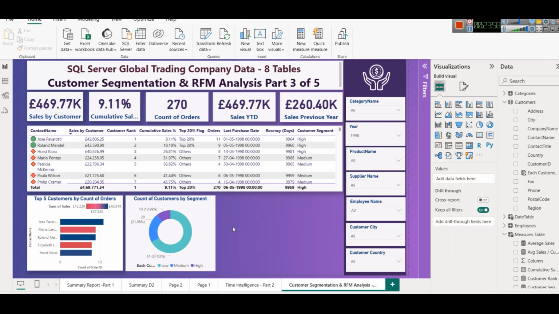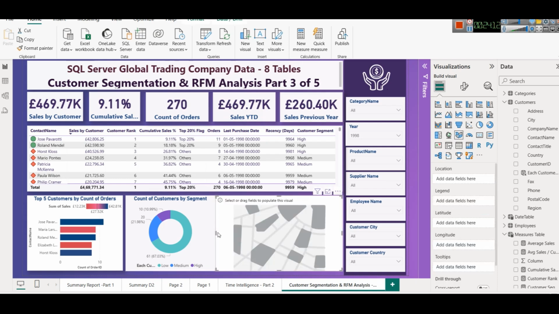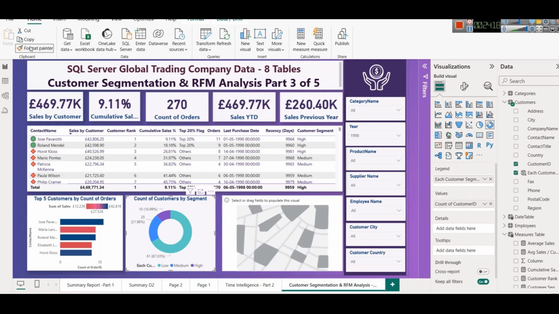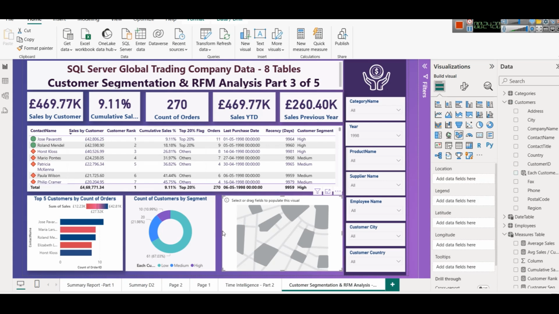Next, we also have different things like cumulative sales percentage. So every customer belongs to a country. So we can also select some chart like a filled map, and in the filled map, first of all we will copy the styling. So we will use format painter and apply here.